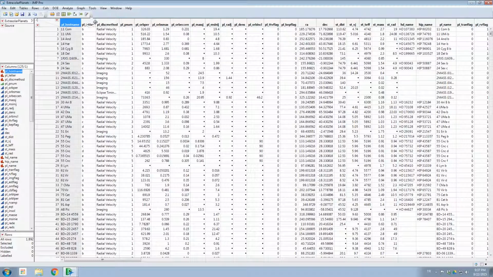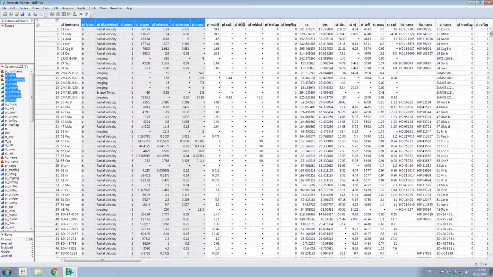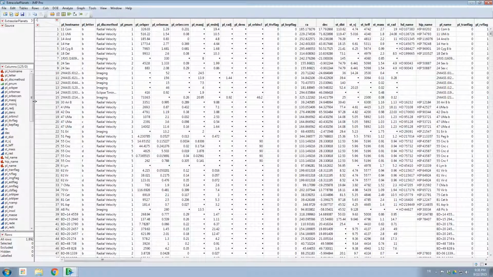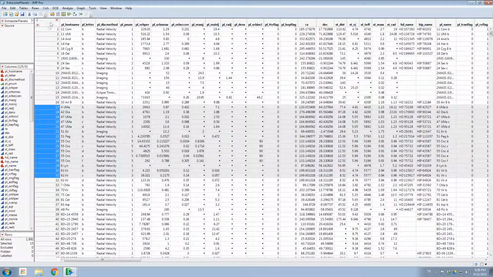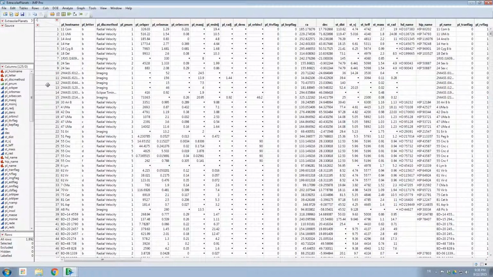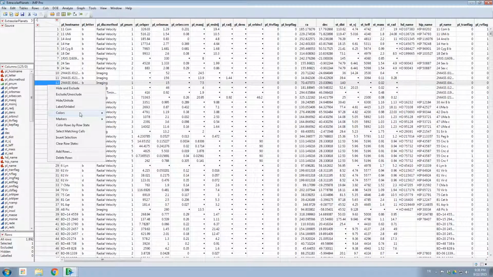You can select multiple columns at once. That works. So you can do the same thing on multiple columns. You can select many rows. That works too. If there are some interesting data points that you want to investigate, you can select them, right click, and maybe change the color.